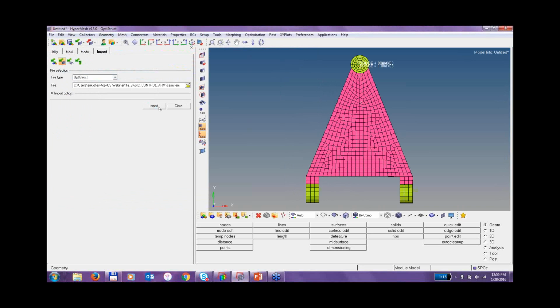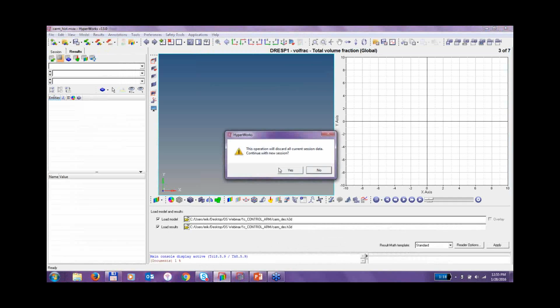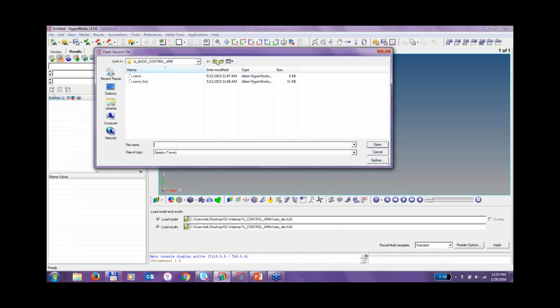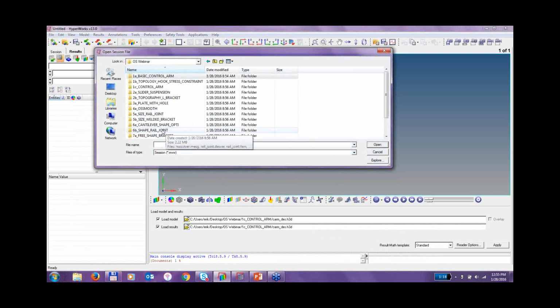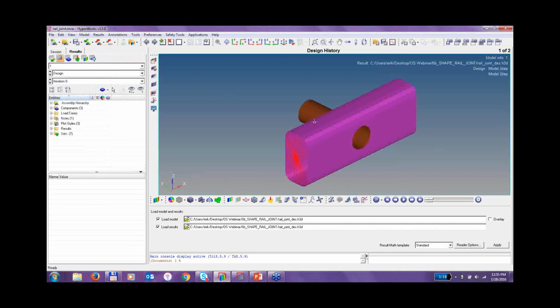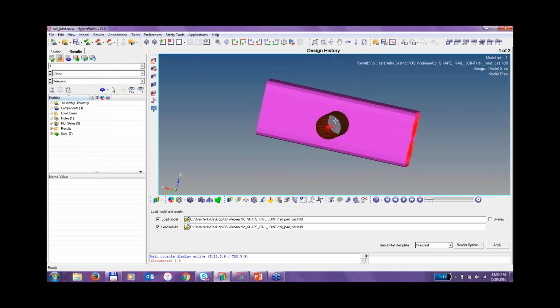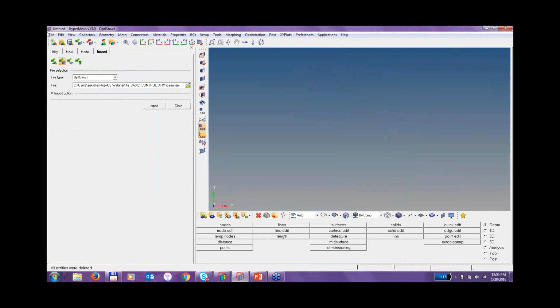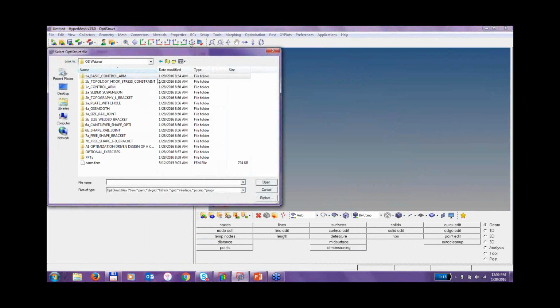And also another question is, what is the difference between free shape and shape optimization? Okay, let me show you here. So free shape, probably best to show you the results. So File, New Session. And let me open a session for shape optimization. Okay, so in this case, and let me also open File, New. Let me bring in the model for this shape optimization.